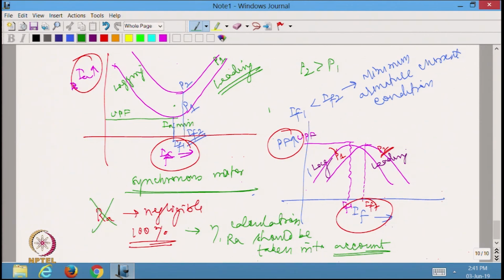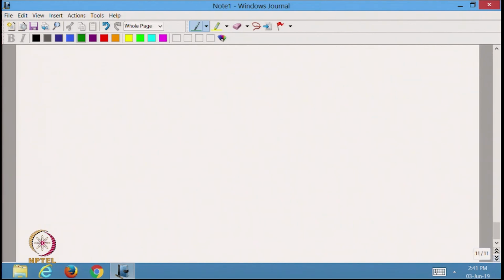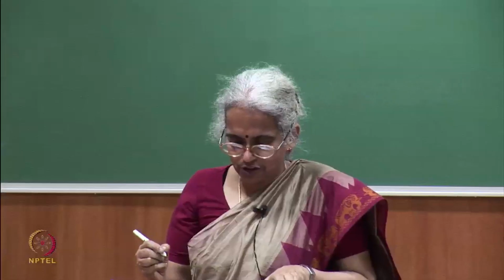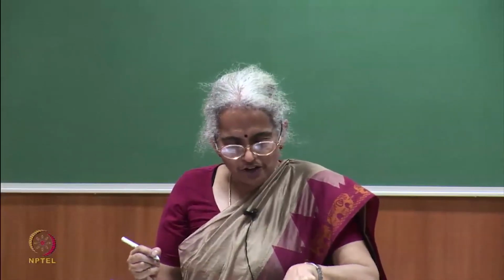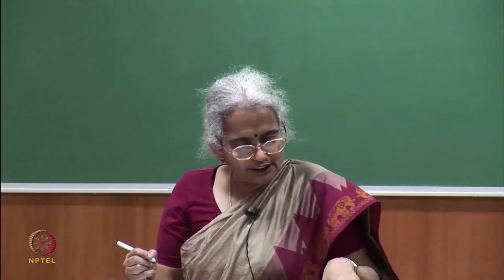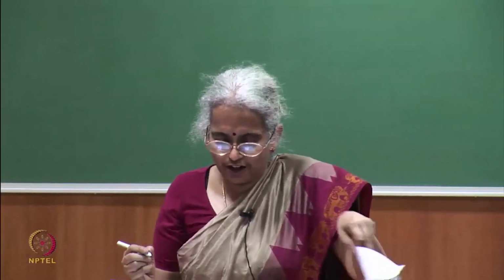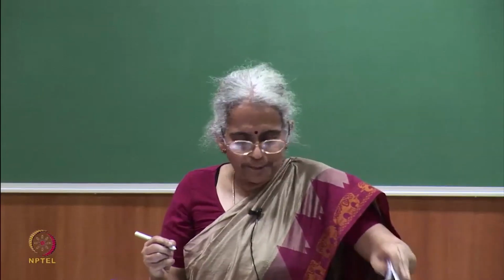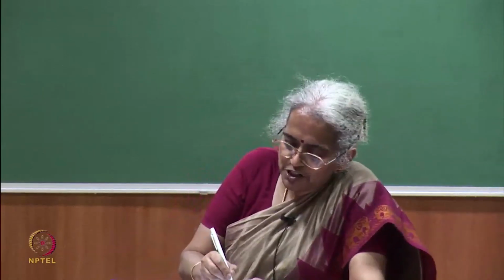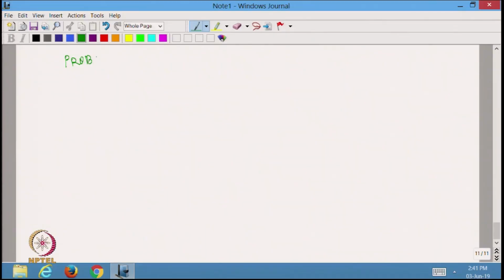So much for the V and inverted V curves and hunting oscillations of the synchronous machine. Let me try to work out one problem on synchronous machine, which will also give you a feel for what regulation actually is and so on and so forth. So, let me take up the problem statement. This problem statement is somewhat like this.